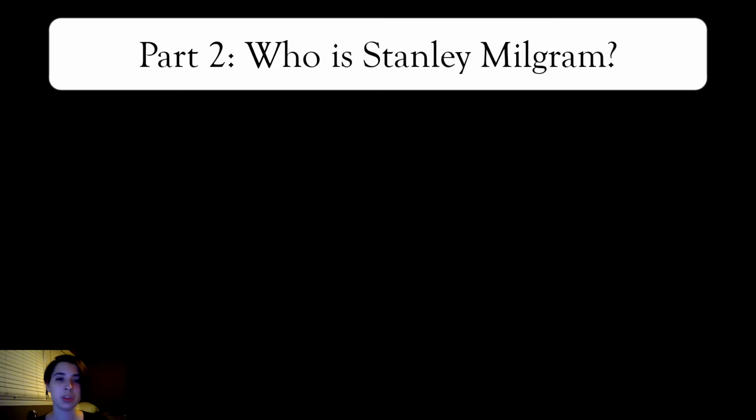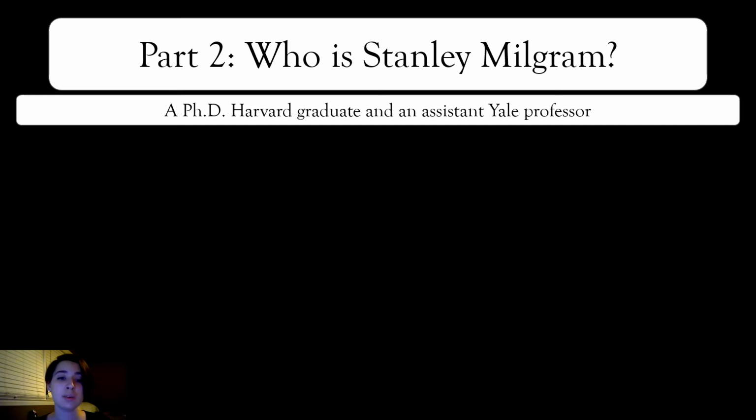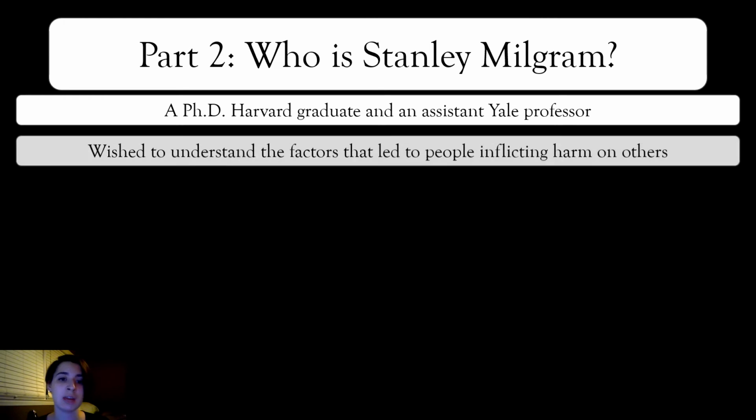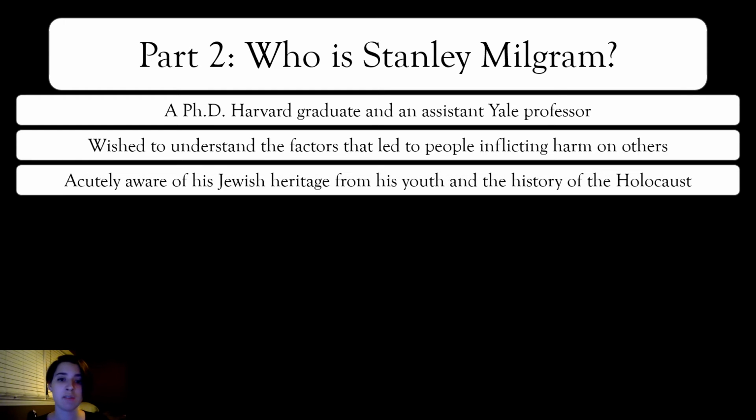Part 2. Who is Stanley Milgram? Stanley Milgram is a PhD Harvard graduate and was an assistant Yale professor at the time of his study. Milgram wished to understand the factors that led to people inflicting harm on others after being acutely aware of his Jewish heritage from his youth and the history of the Holocaust.